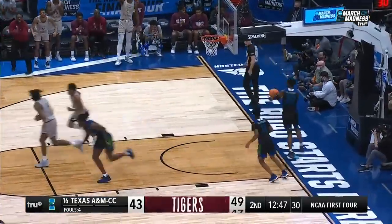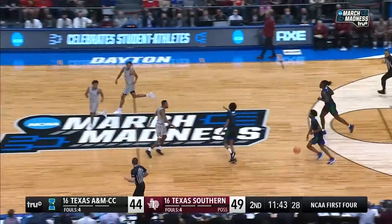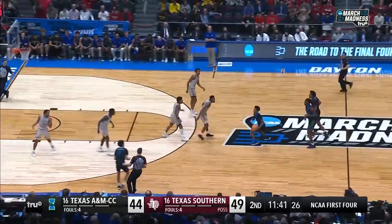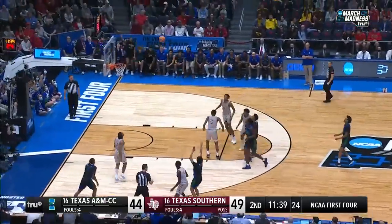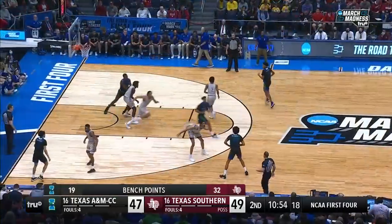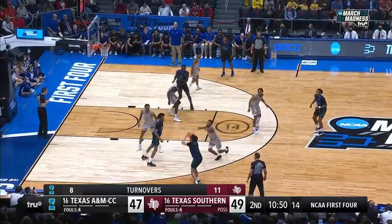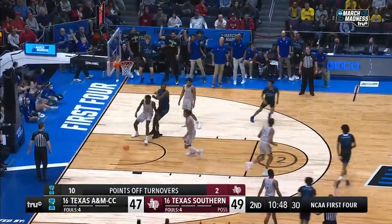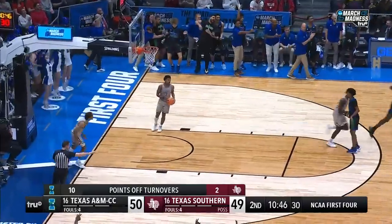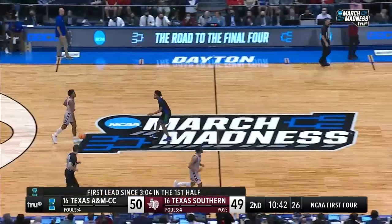Talk about hesitation — there it is. Henry on point. Good pace here, high octane, both teams looking to push it in early offense. Tennyson for three — he cans it again! Play through the hot hand, a little NBA flavor. Taking their time, executing, but right back to the hot hand. Tennyson cans his third one — it's the first lead since 3:26 to play in the first half.